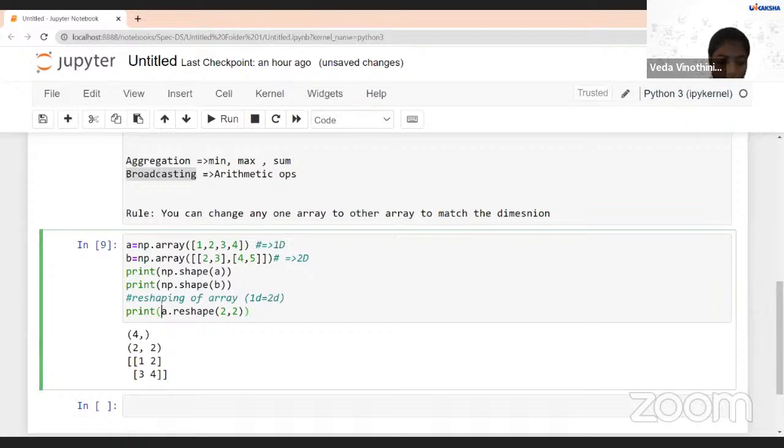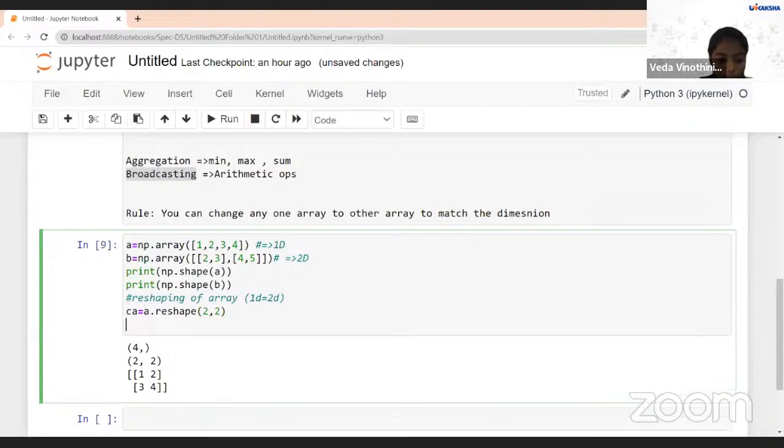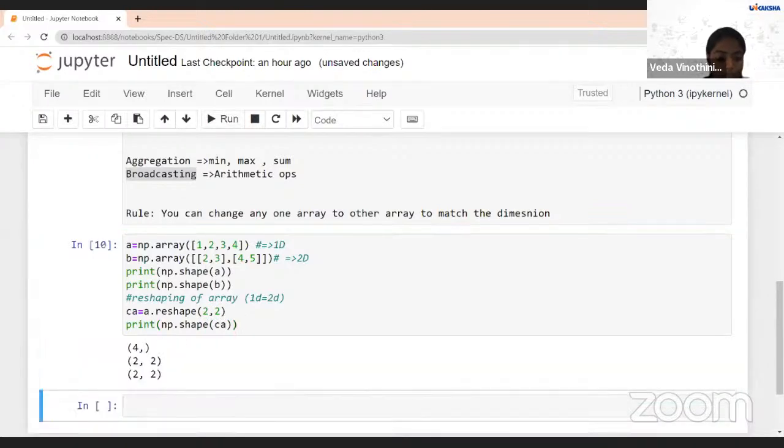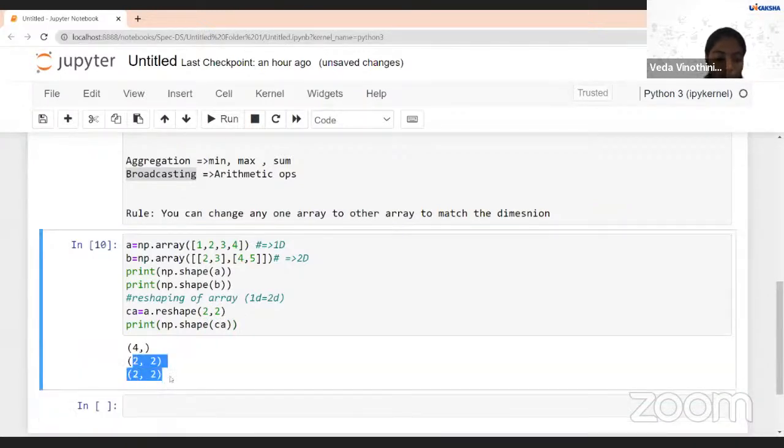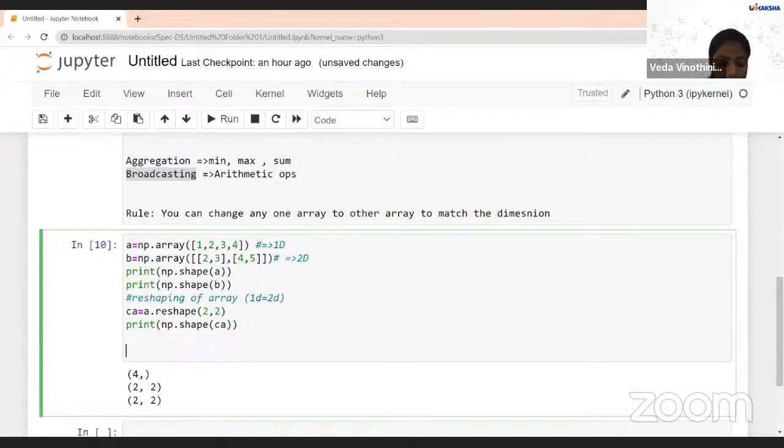So let's call it the converted A, CA. Now if you want to print the shape of this CA, you can do that. See, now it is matching, right? Both the shapes are 2 and 2, so 2-dimension, and then you can easily perform the addition operation. That's what the total concept of broadcasting is.